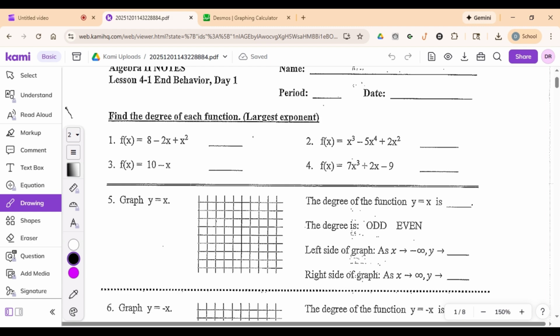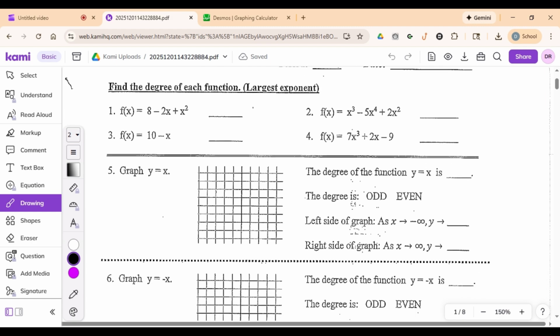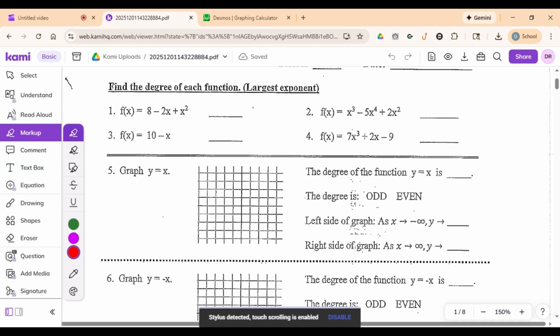So first thing we're going to look at today with our polynomial functions. These are equations that have multiple variables showing, in many cases multiple terms, multiple pieces. And what we're going to first talk about is the degree of these polynomials, which is simply what is the biggest exponent that you see. And exponents, remember, are the little numbers that are written above a variable.